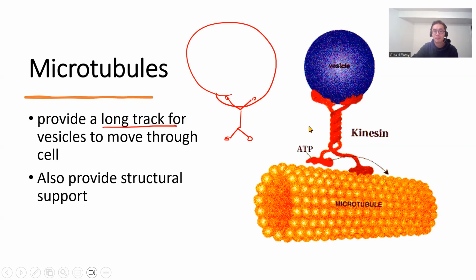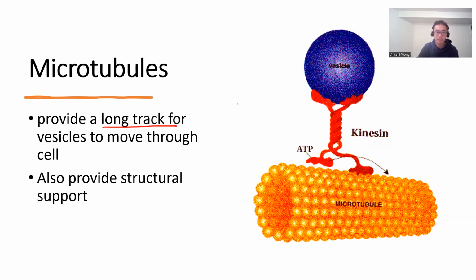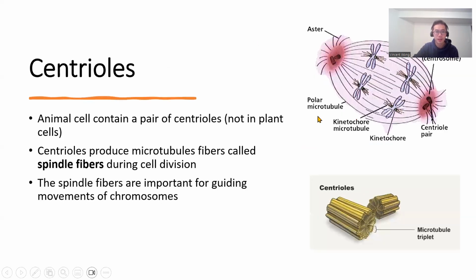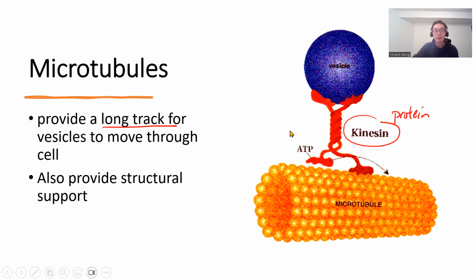So, Miss, this kinesin, is it part of the microtubules? No, they are proteins. These are proteins, but the protein walks on the microtubule. What about the ATP? We haven't talked about that, but for now, just think of that as energy. So, nothing's free. To move along the microtubule, you need to supply energy.